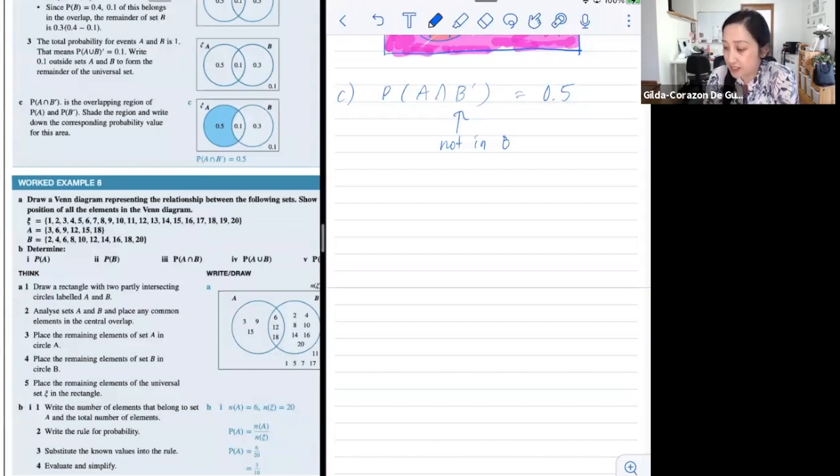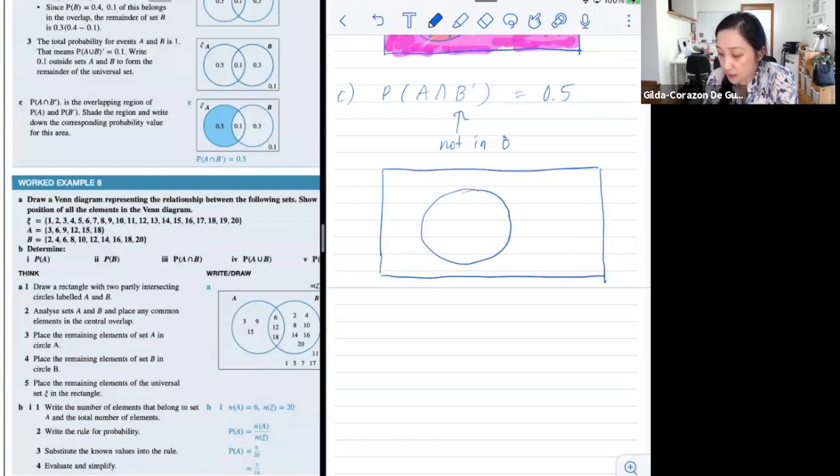Now, the universal set, the one that encompasses everything, let me just draw those two. And there would be overlaps. Do we have overlaps? 3, 6, 9, 12, 15, 18. The other ones, 2, 4, 6, 8, 10, 12, 14, 16, 18, and 20. So there's 18 and also, what else? 12, that would be both. And 6, that would be both in A and B, and therefore we know that they are what? Joint sets, yeah? Or intersecting sets, overlapping sets, yeah?